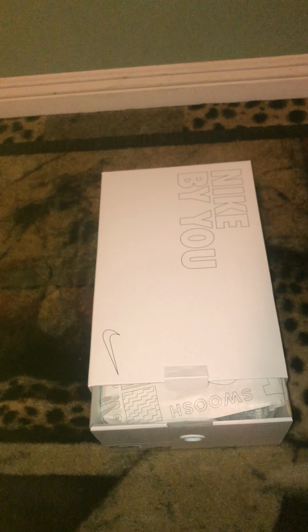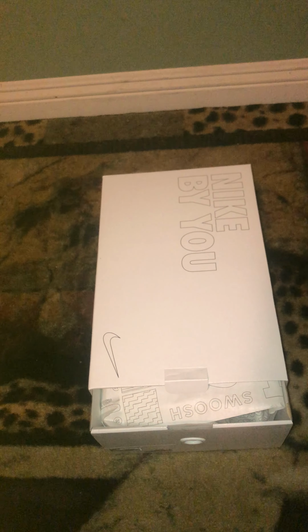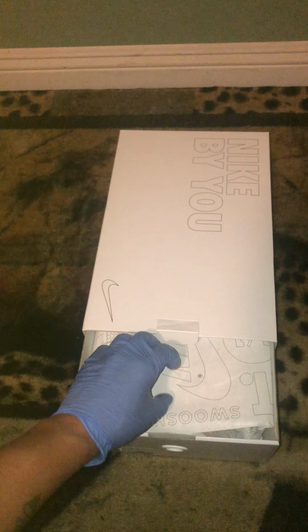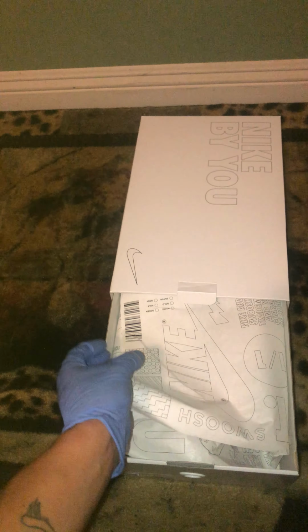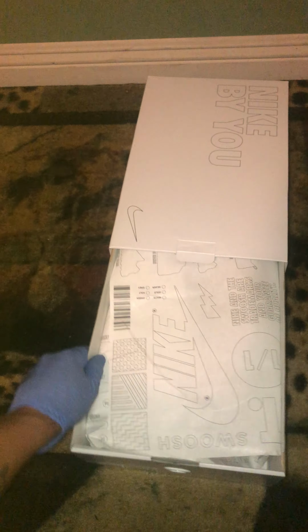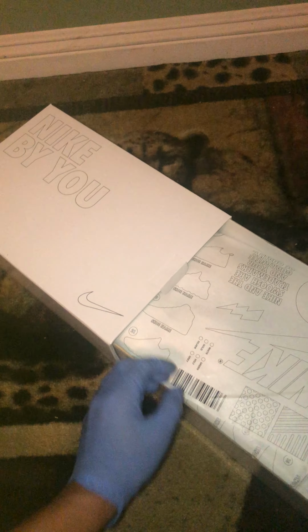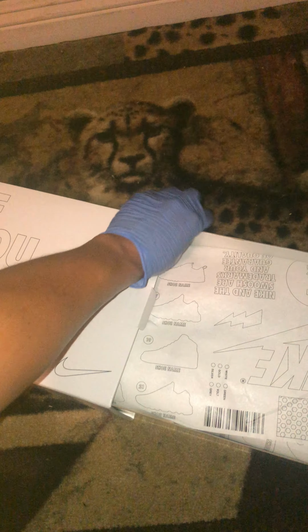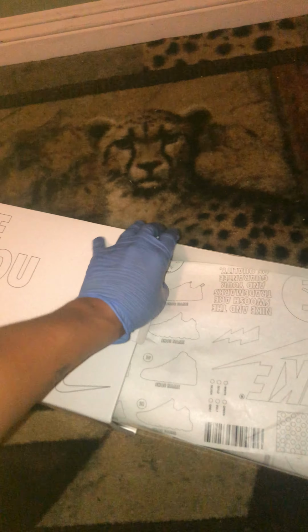So right now the hype is like dunks. Everybody knows there's dunks. So this is one of two shoes I'm IDing. I customized it. It finally came today. It was patience, but it came. Just gonna show you the shoe, give you a little info on it. As you can see, the box, it's a white box.